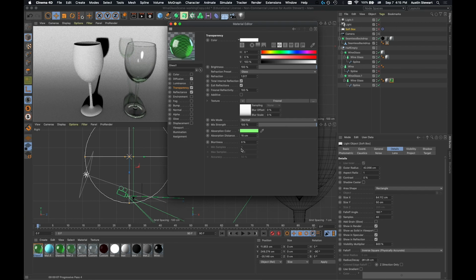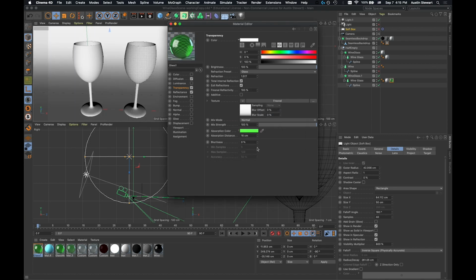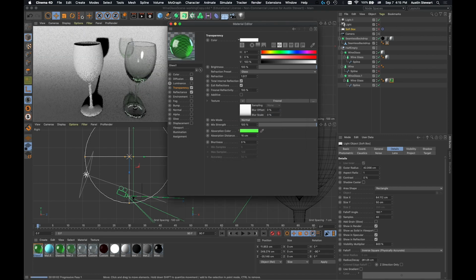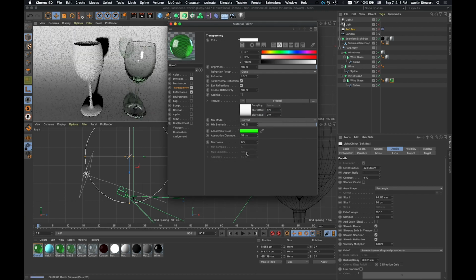And you can adjust this color as well. If I want it to be a bit more saturated, you can see what impact that has on the color of the glass. It's more subtle. The big thing that's going to make a difference is the absorption distance. Even if I go way up in the saturation and render this again, I might get a very subtle change here, but it's still going to be pretty minute compared to what else is happening. And you'll notice my shadow is also green, right? That green tint exists in everything in there, which gives us a really nice look and feel.